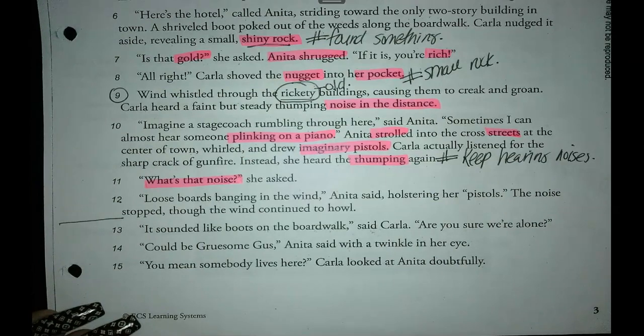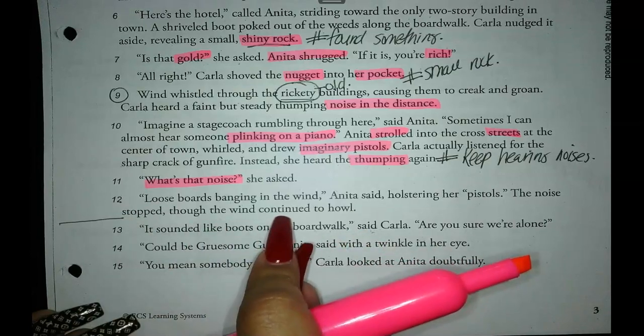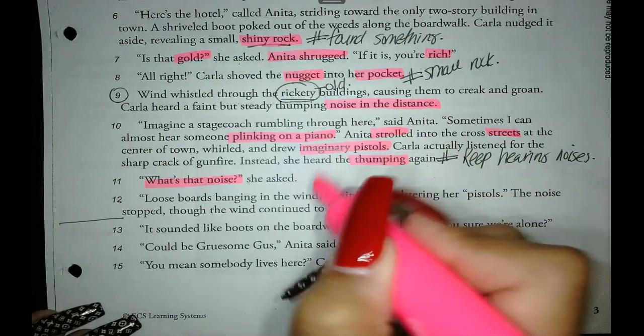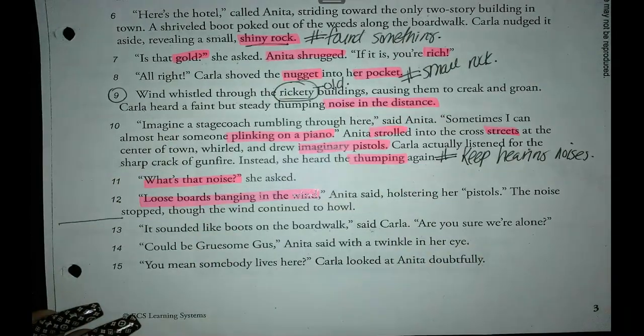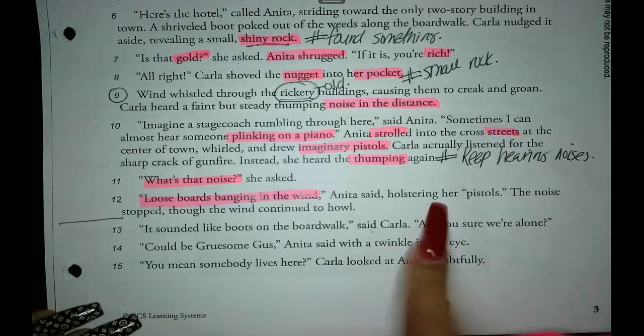Paragraph 12. Loose boards banging in the wind, Anita said, holstering her pistols. The noise stopped. Though the wind continued to howl. So look what it says. Loose boards banging in the wind. So I could almost hear the loose boards banging in the wind. So it's like banging. And Anita was holstering her pistols.